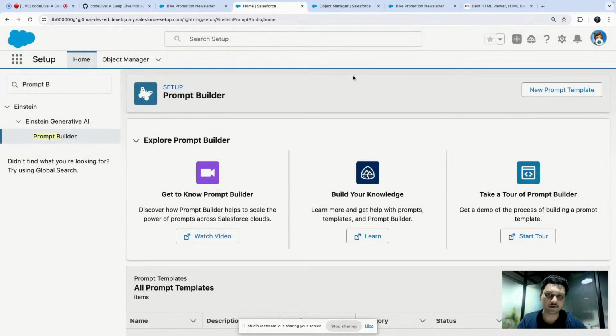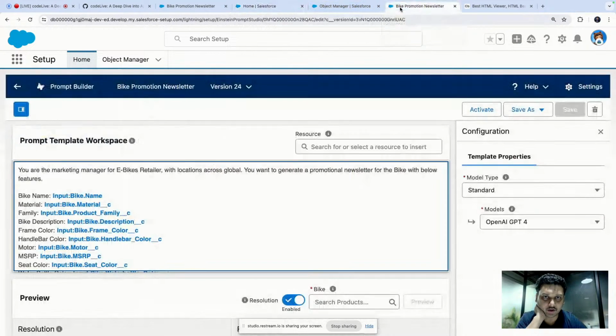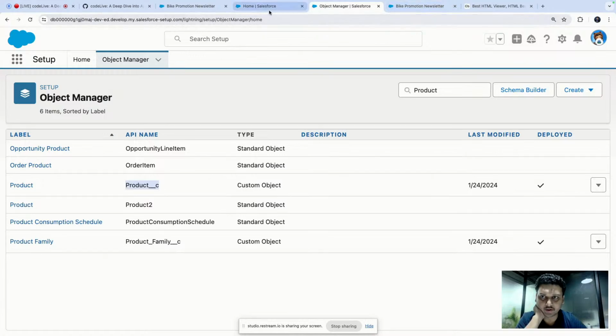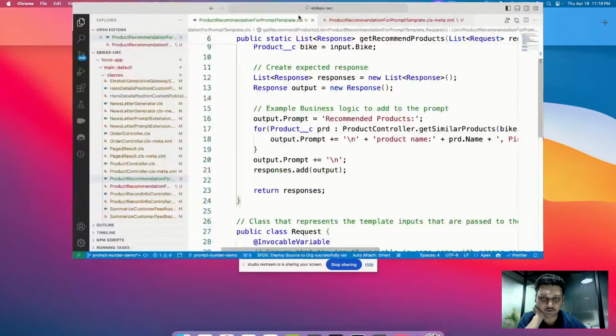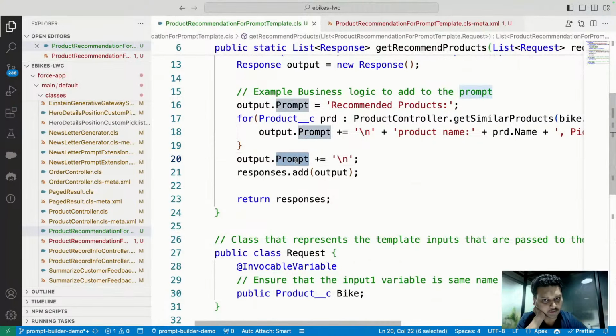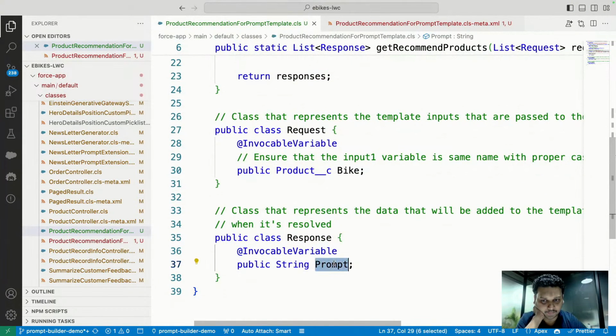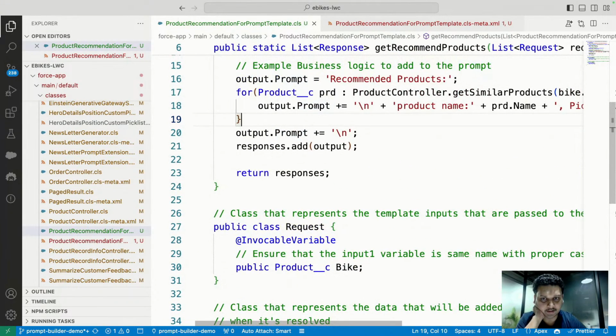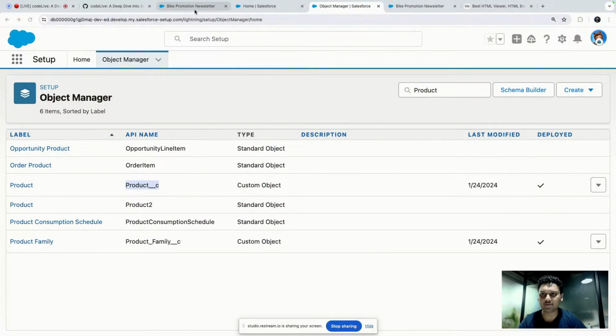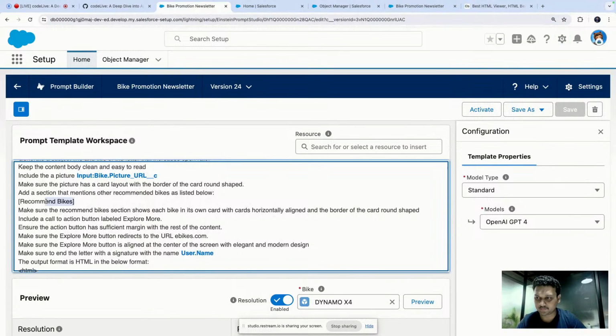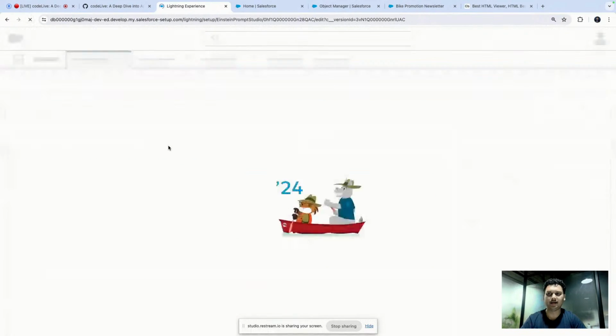And for the output, I think it always needs to be a variable which is called prompt, and the case is very important for that. I think that is one of the issues. If you lowercase this, you will see that it actually gives you the error. Very important, something that I just learned myself. All right, so I think we are now on the right path. So we're going to go back here, and instead of the document, let me refresh now that we have saved it.